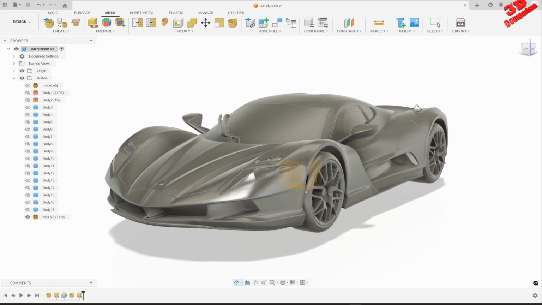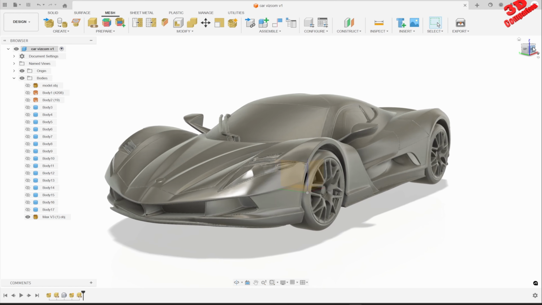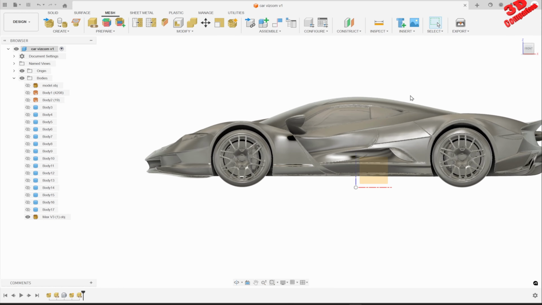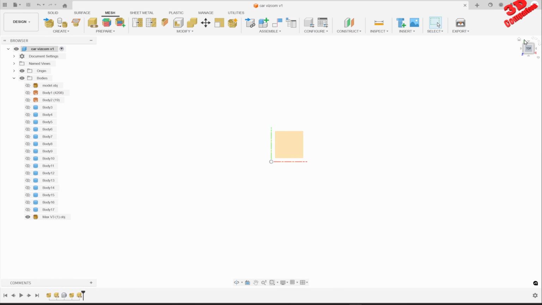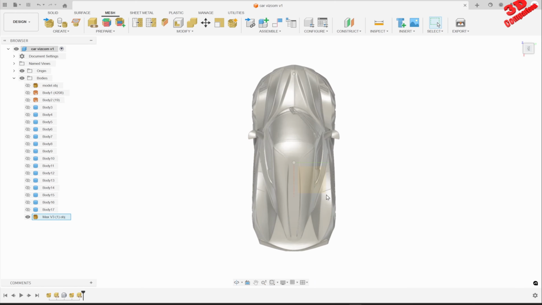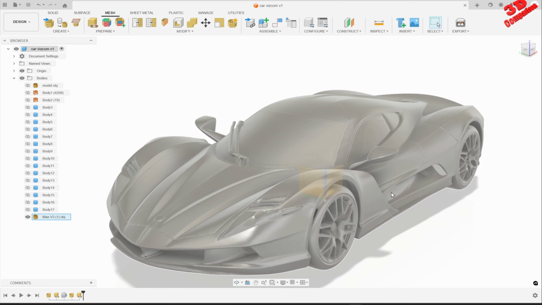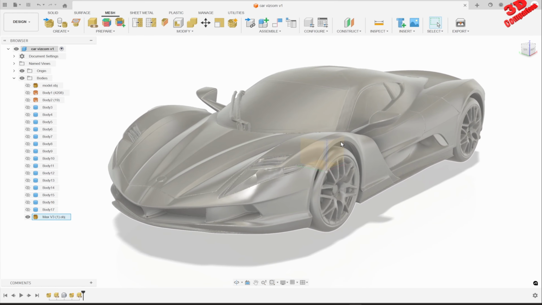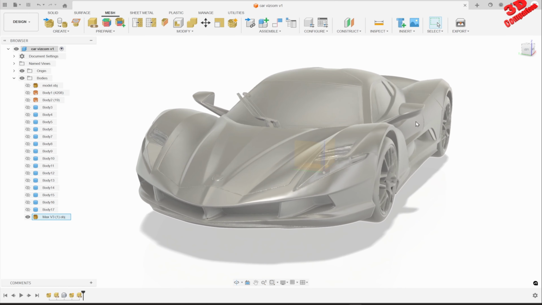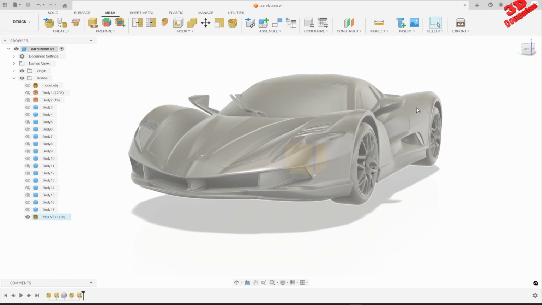So as soon as I'm going to rotate, this will still maintain the view within perspective. But as soon as I'm going to go within a predefined view, either a front, top, or a left view in this case, we're going to see that this will actually go within ortho plan view. So that's really a good feature, because usually when you are working with car models, you will want to go within those isometric views, and this will take you directly to those.